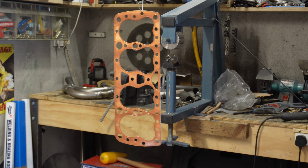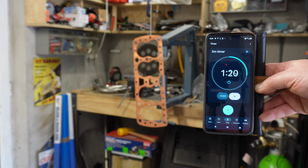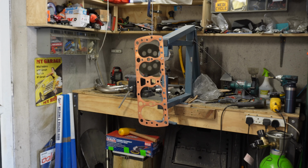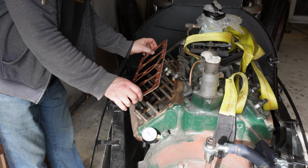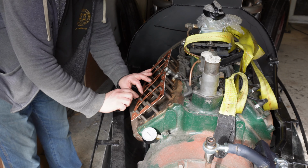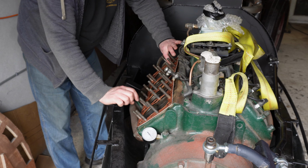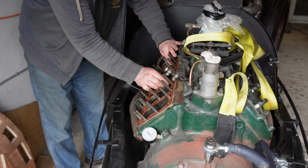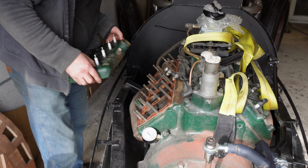It says a thin coat both sides, so that's exactly what I've done. I don't want to put it on too thick, I don't want to start it running, otherwise that's probably going to be bad. So let's time 5 minutes. Trying not to put my greasy fingerprints on the flat mating surfaces here.